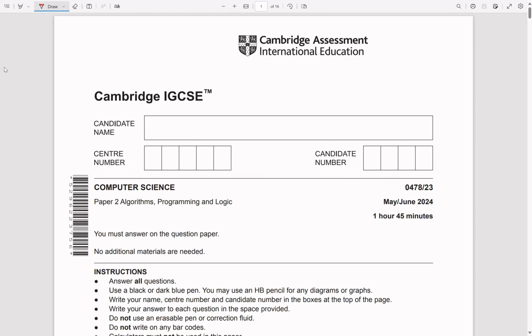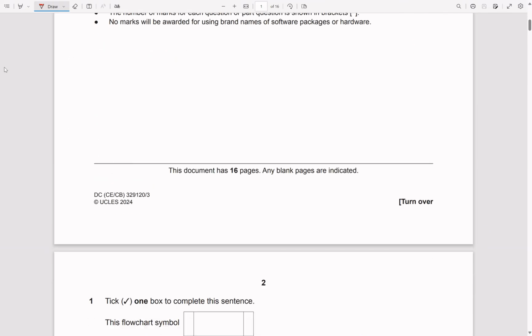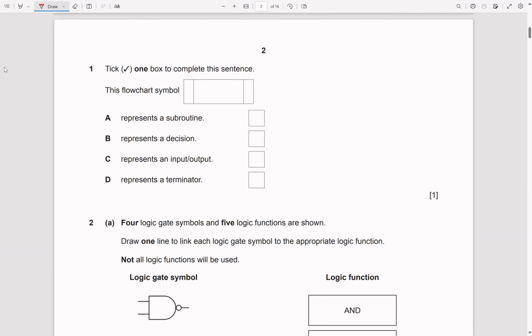Welcome back. Now we'll look at the final paper, paper 23 of the May-June 2024 series. And as always, the mark schemes have been released already. So as well as watching these videos, I recommend also checking the mark scheme, because maybe there are things that I've missed, but the mark scheme has. Also, of course, the video might go on quite long, so as always, it's recommended to watch at 1.25 or 1.5 times the speed.